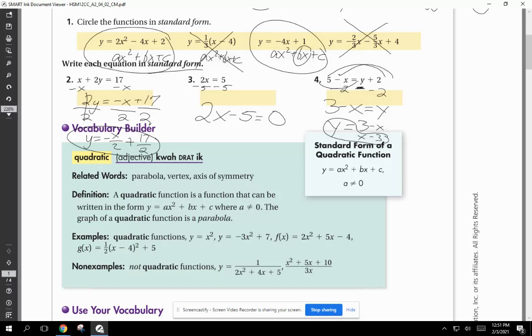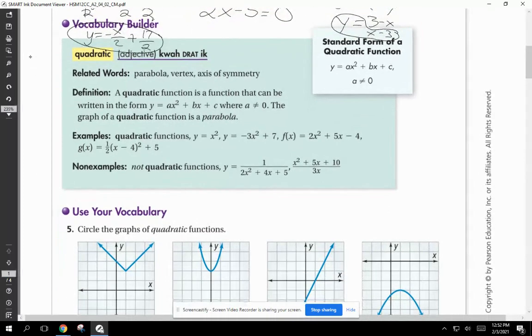So, questions. Awesome. Related words. A parabola, or as my last period called it, parabola, the disease that comes in 2022 to kill us all. No, shut up. You're going to jinx us.